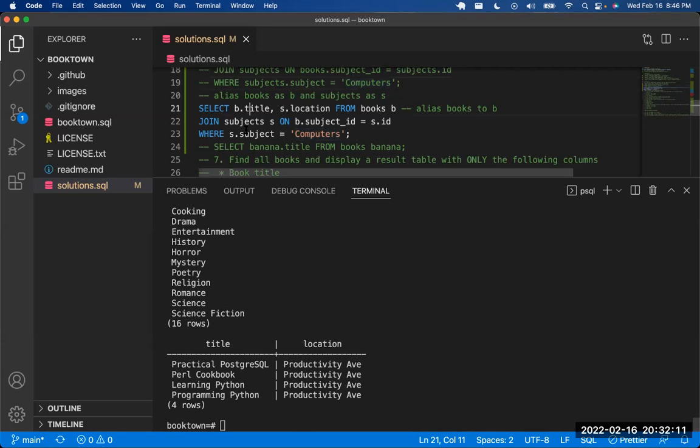Even still here, the aliasing is not required in front of these, as long as you just refer to it as b.subject, s.id. So that's a little bit of a dive into the different ways you can refer to the columns, and when it's important to and when it's just best practice to. It's only required right here, pretty much. And it's best practice to do it everywhere else, like right here and right here.